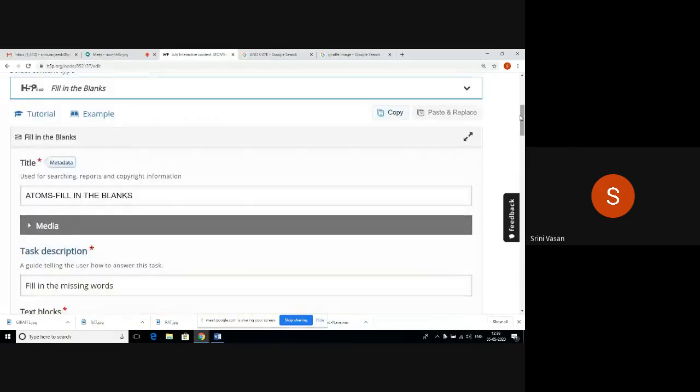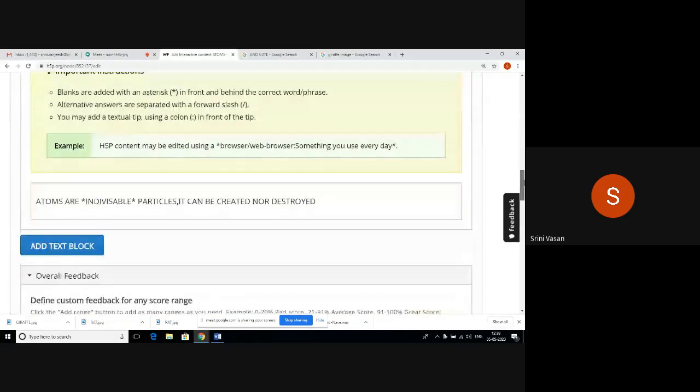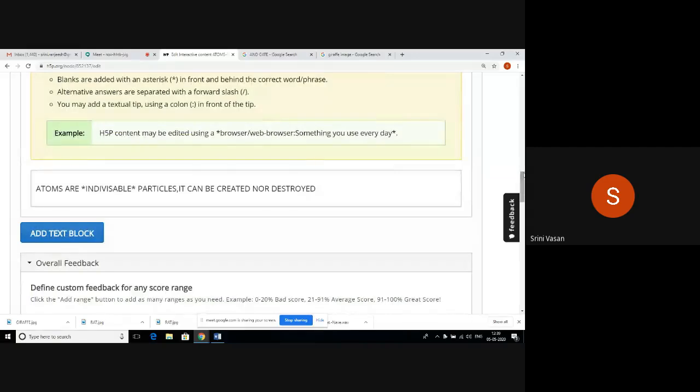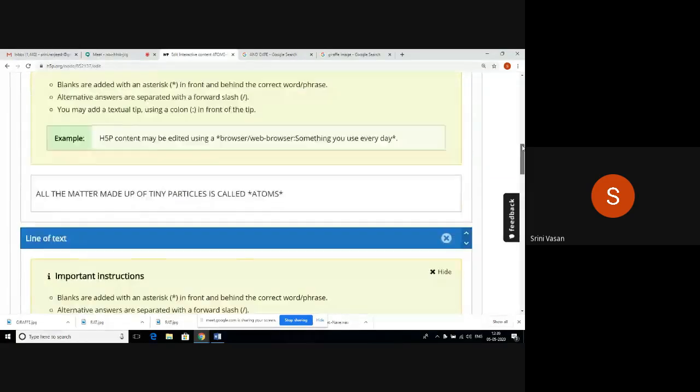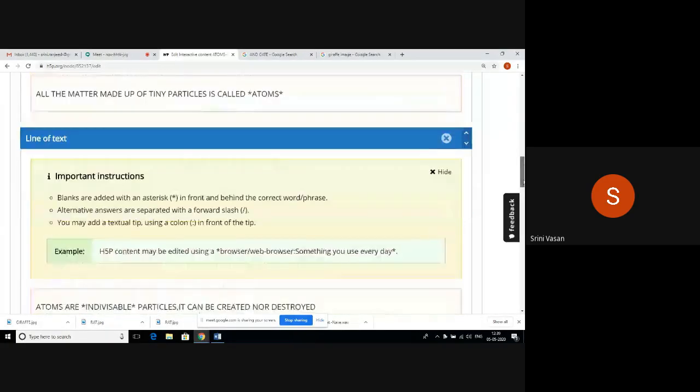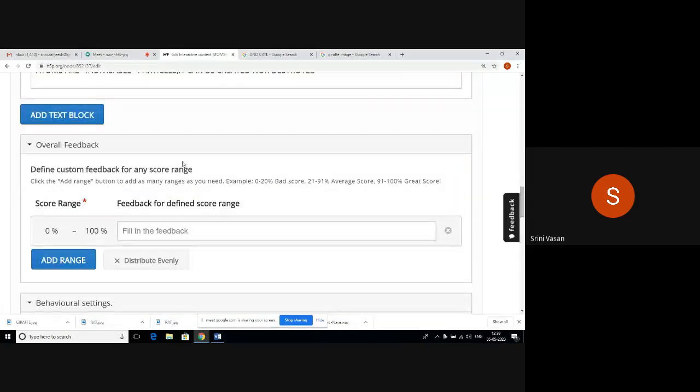So here, likewise, we can add any number of fill in the blanks. Already we have added 1, 2, and 3. Here we can see the range, adding range. For example, if we give 10 questions or 20 questions, if the child answers 30%, we can give a grade or feedback like fair, well, excellent, wonderful.